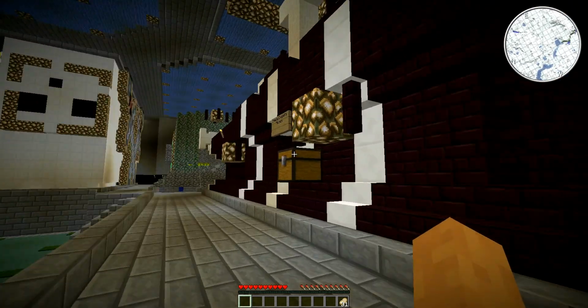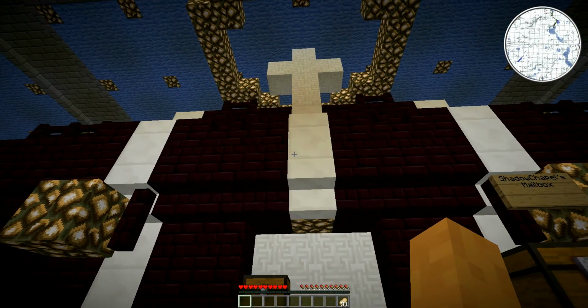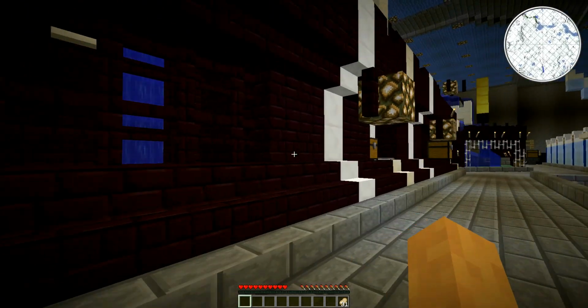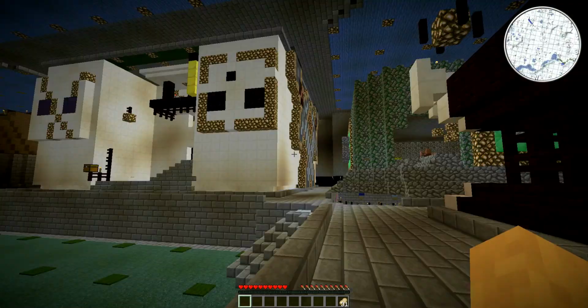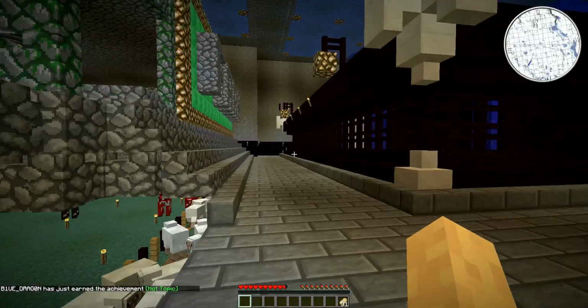This one is ShadowChapel's. Last time I was in it, it was empty, but he does have his stuff. He has his supplies and stuff in here. He just hasn't decorated it the last time I was in.